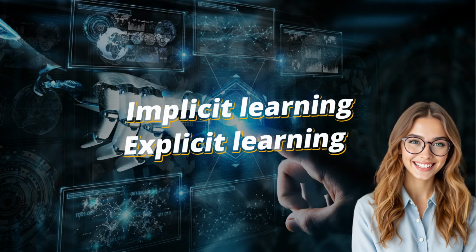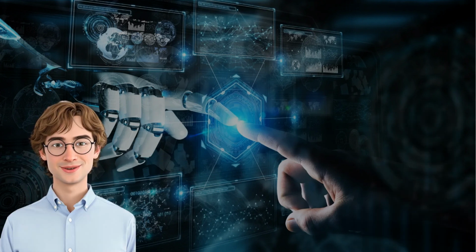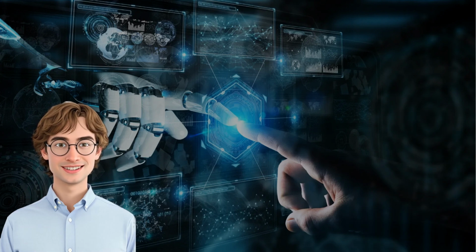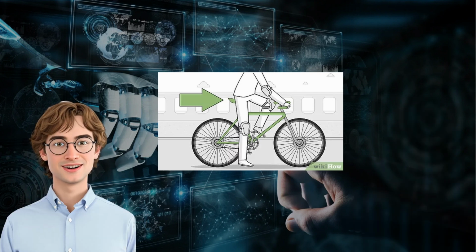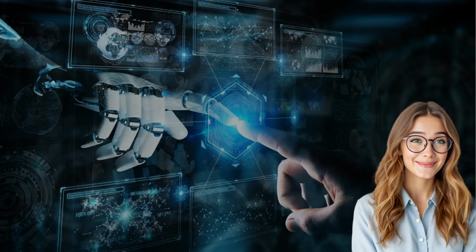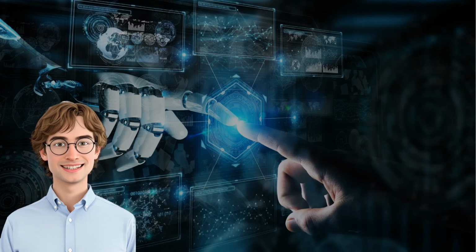Implicit and explicit learning. The research gives some pretty relatable examples. Like brewing coffee, picking up a dance routine, or tying your shoes. Right, everyday stuff. But what's the core difference between those two types of learning? The big thing is awareness and intention. Think about riding a bike. Oh yeah, classic example. That's implicit learning in action. You can't really explain how you balance. Your body just does it. My brain's figuring it out without me having to give it step-by-step instructions. You got it. Unintentional learning happening below the surface.